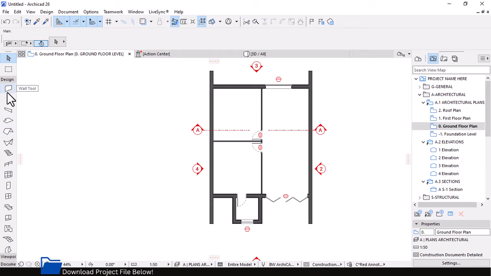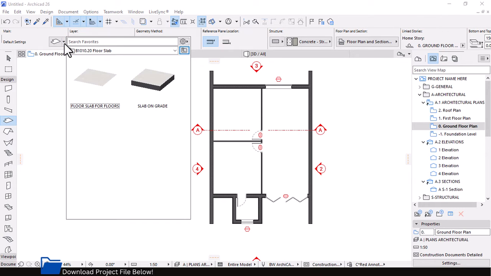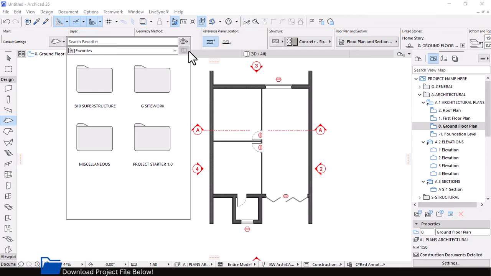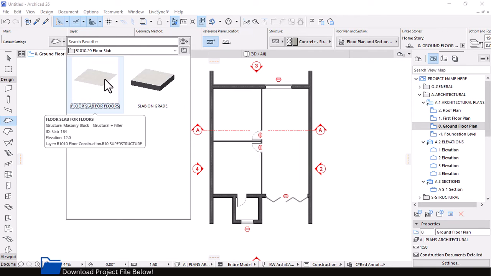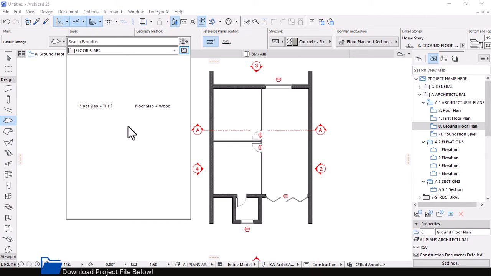So in this case, I'm going to activate the slab tool, and like I said, there is always for every tool the favorites part, and there are already settings about the element or the tool that you are trying to use. For example, this is under project starter, by the way. And also there are different types of slabs you can use outside the project. You have floor slab here, we also have that. So in this case we just restricted ourselves for efficiency. So we have two different types of slabs here.